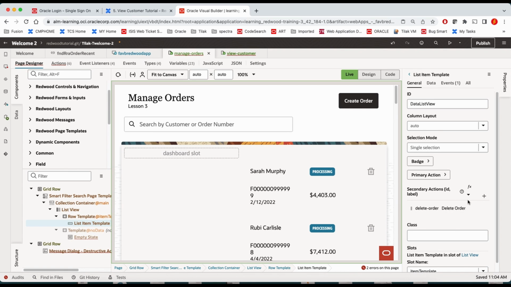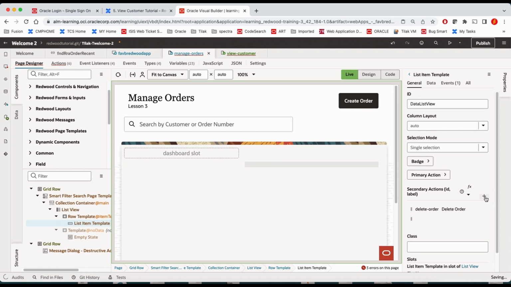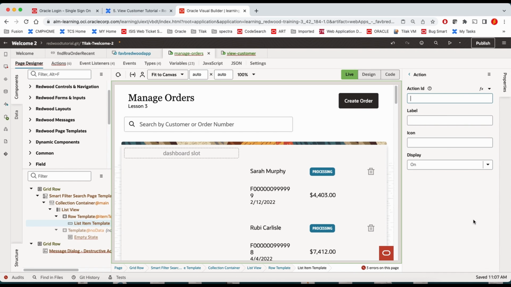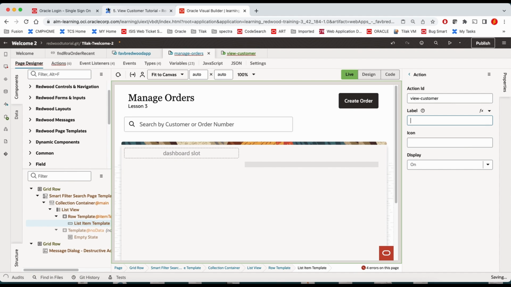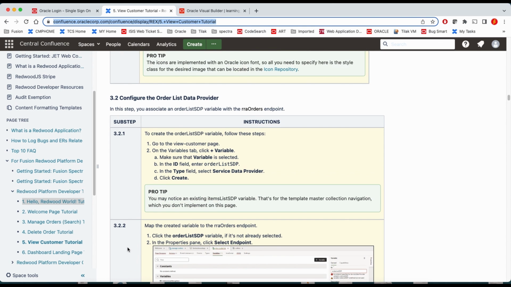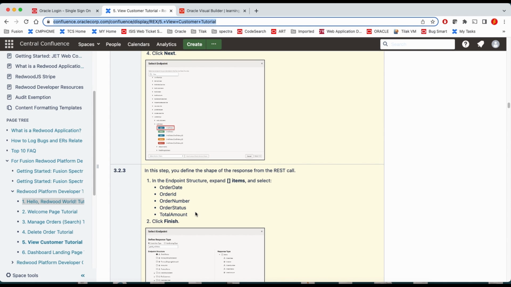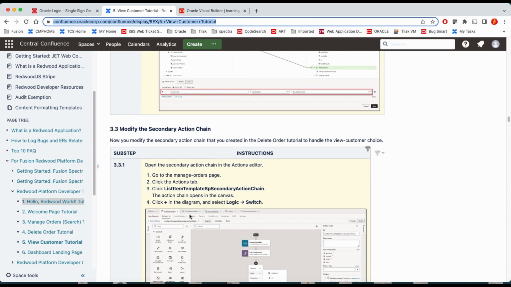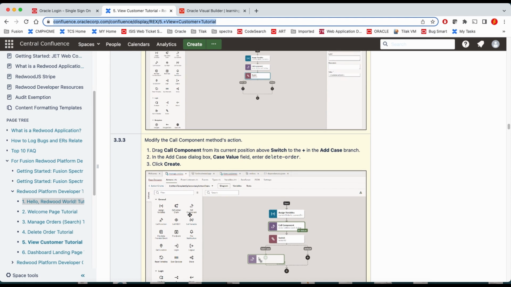The second action, we are going to add one more action. The action ID is view customer. Okay, the label, let me check what they are giving. This is what we needed.